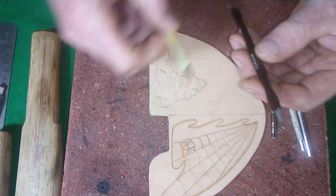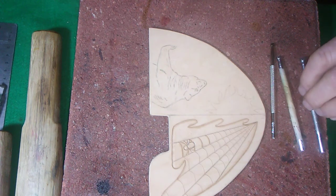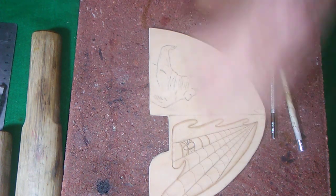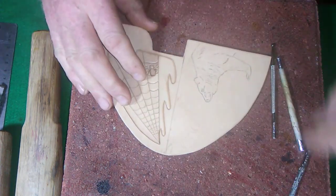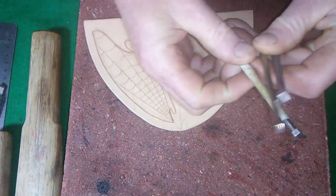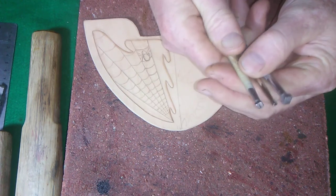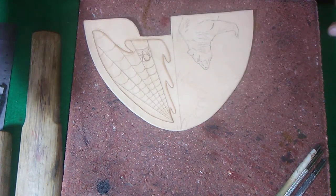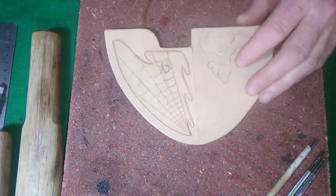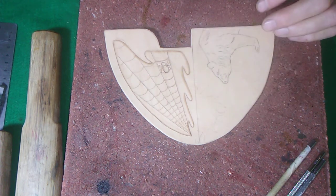Real quick — these are edge bevelers, and this is just a beveling tool. Before we get started we're going to use all three of these beveling tools. Let me get them where you can see them — they're three different sizes. You'll need to go from a bigger one to a smaller one as you come around the curves.